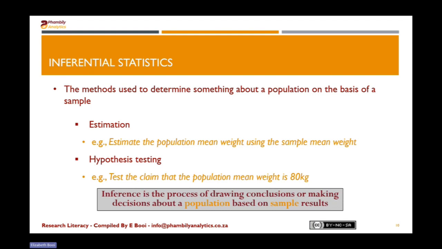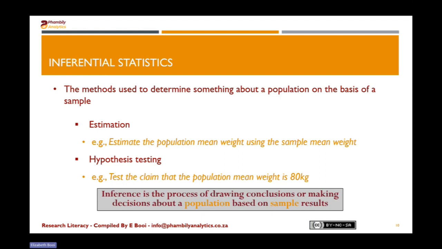Otherwise, if you don't use the probability sampling method, you will use methods which are non-probability, like convenience and all that, which then the results you get out of the analysis, you cannot infer back to the population. They only relate to those group of individuals or items that you have studied. You cannot generalize your results. But when you use probability sampling methods, you can generalize your results to your population or to other populations, especially if the population looks similar to your sample.